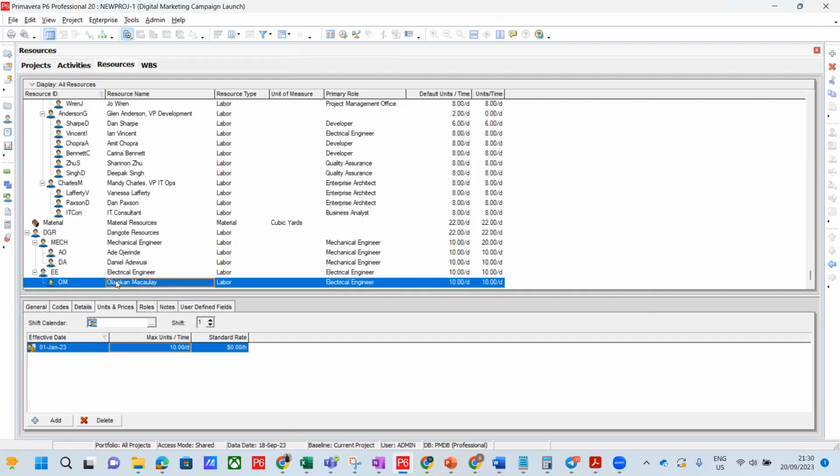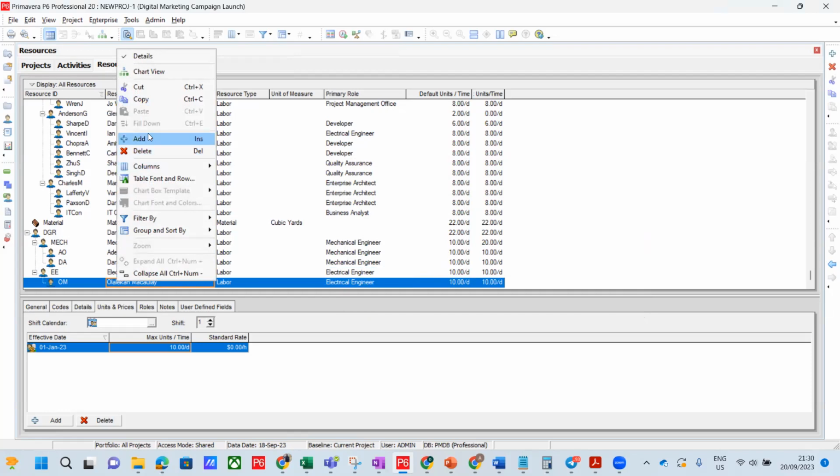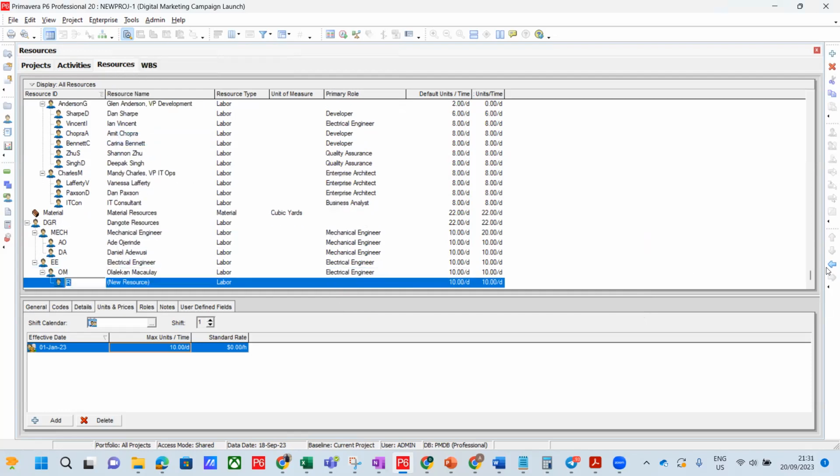So let's add another discipline. Let's go back. We want it to be at the same level. Let's add piping engineer. Civil. Civils. Let's see. Most companies call it C and S, civils and structures.